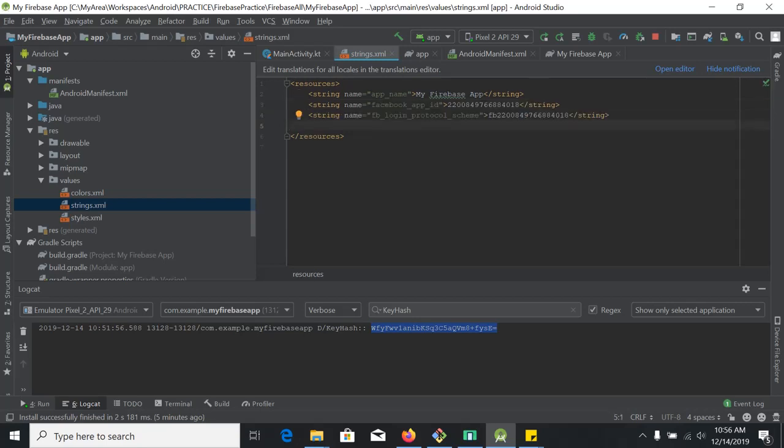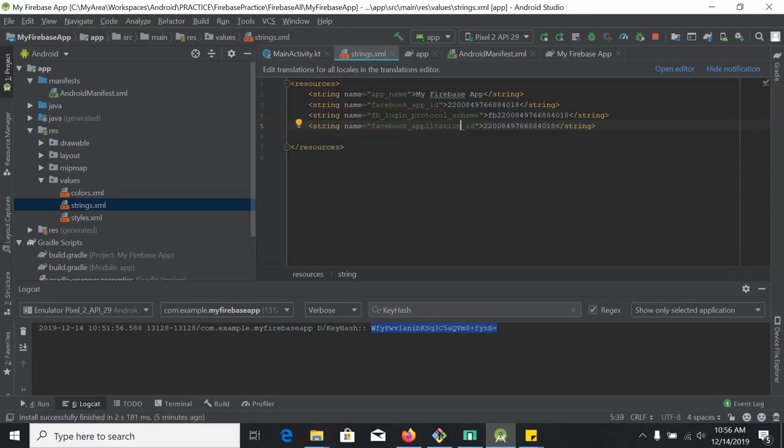And watch carefully here. Normally first-timers or beginners make the mistake again. Just do one thing, copy this Facebook app ID again and paste it here as the Facebook application ID.